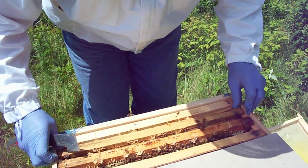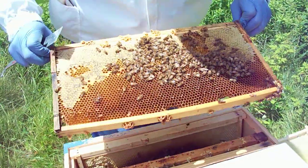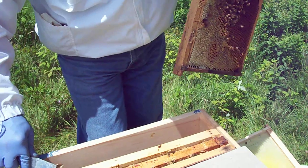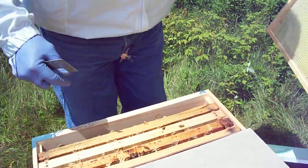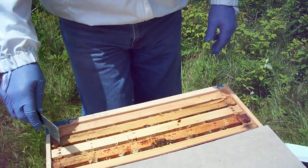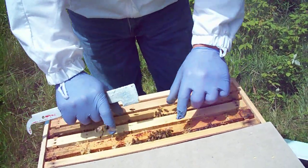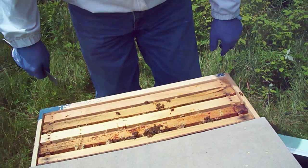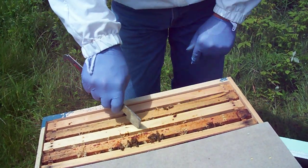I've got a frame here to lay on over here. If this doesn't have brood on it, they're putting this away — this has got empty space. I want to have the brood nest together, so I'm putting the empty space frame next to the brood. This is a solid frame of food. And then this is more space for them to work on. She now has two frames to lay on together, and they'll keep the brood nest together — they can heat it and take care of it better if the brood is together. Space to work on, food, hatching brood, and a place to lay new brood right there.